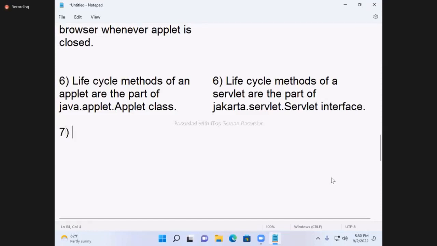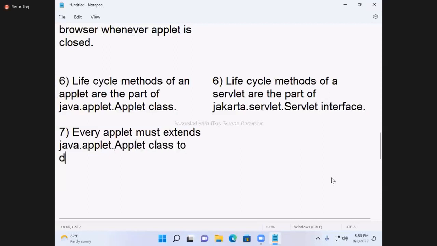Next, every applet must extend the java.applet.Applet class to derive the life cycle.